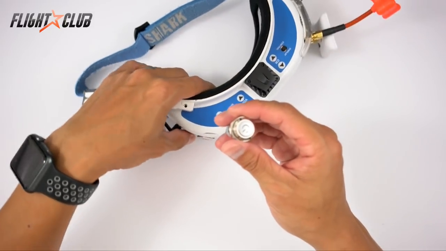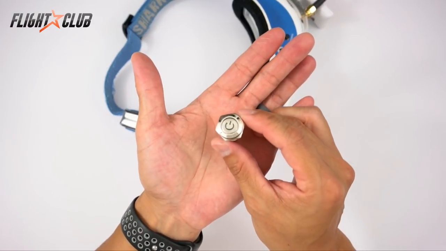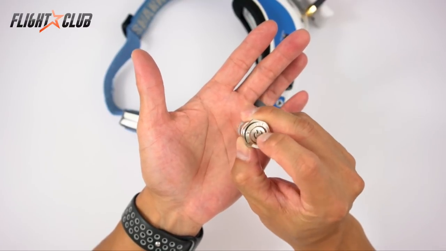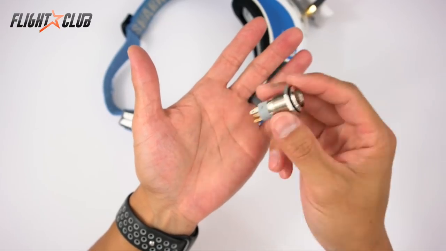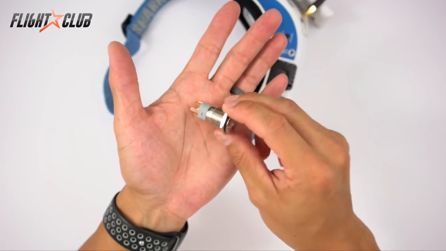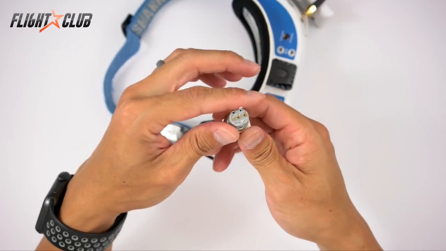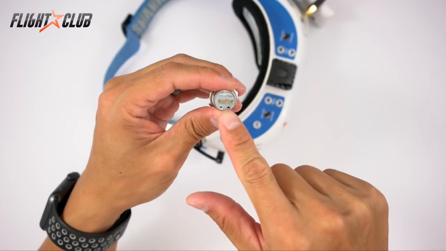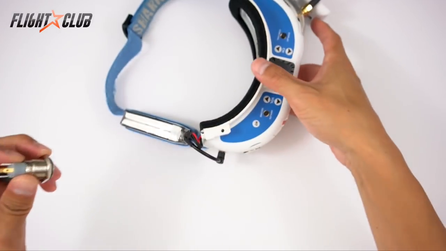So this is the power switch that I'll be using for this mod. I'll put a link to this switch in my descriptions below. This is just a simple push button switch with a blue LED. They come in all different colors. I just pick blue because it matches my goggles. There's a whole bunch of different types of switches that will work for this mod. But in this video, I'll be showing you how to make this switch work. Because not all buttons have the same connections on the back.